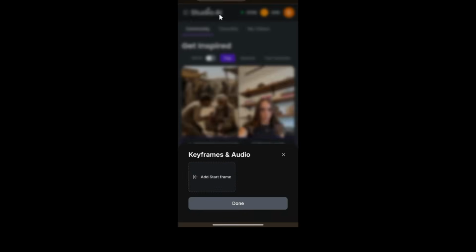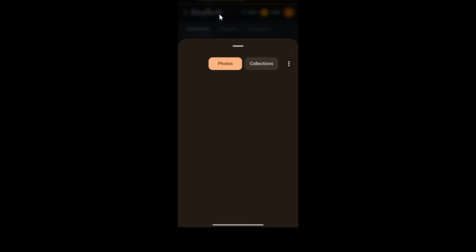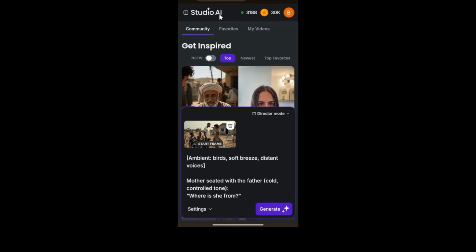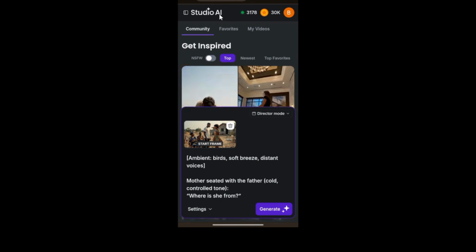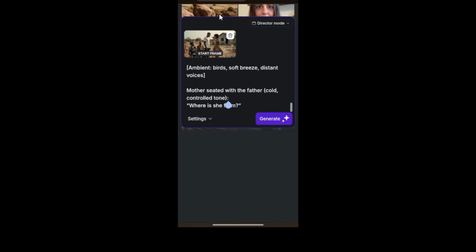Now click on adding your image to bring in your keyframe. Once you click that keyframe, it's going to bring in your image. Take it to your folder or your gallery, and then you bring in your image. The image we generated, still using this platform. Do you understand? Then once that is done, if you look down, you're going to see generate. Go ahead and click on that if you are sure of everything.